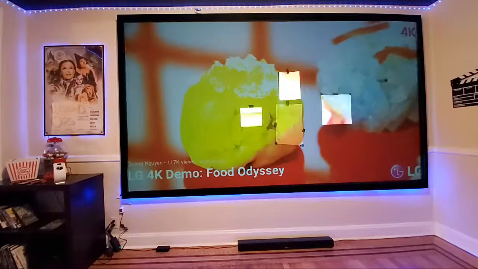If you're doing a distance throw at 14 feet and your projector, let's say, is around 3,000 lumens, that means 3,000 lumens is no longer 3,000 lumens by the time it makes contact with the screen. A lot of people think because they have a 3,000 lumen projector that their screen is being hit with 3,000 lumens. No, it's not. It's being hit with less than that. Your lumen count will start to drop the minute you turn on that projector, depending on how far it has to travel and how much light is in the environment, consider how many lumens will be dropping from your projector before it makes contact with the screen.